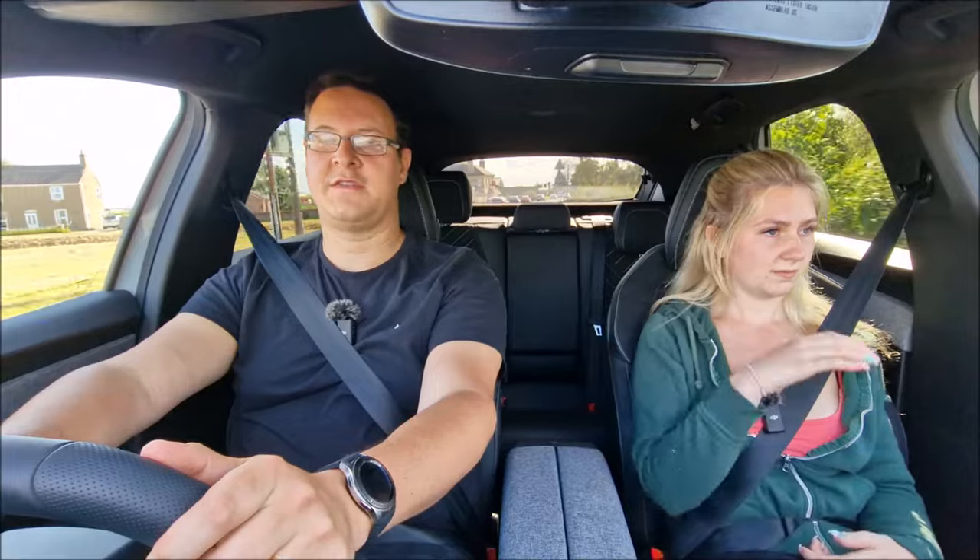We are now showing a range of 315 miles with 14 miles left to go, which actually means we're using less miles than predicted. That could be due to the regenerative braking, or the fact that I'm not on a main road thrashing it yet. By the time we get to the aquarium it should be 300 miles, and at the moment it's saying we're going to have 301 left. I didn't expect that.